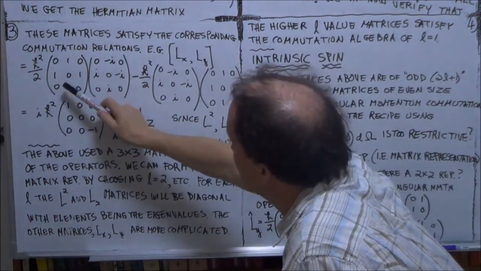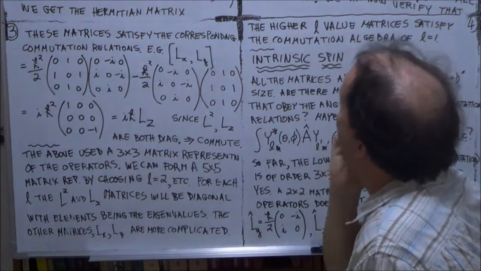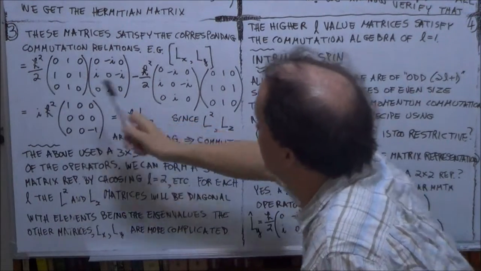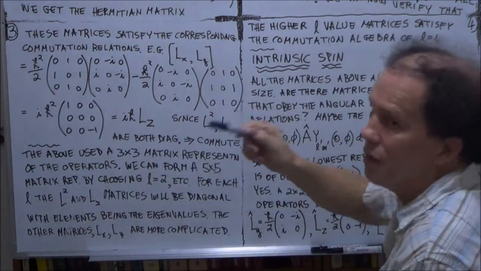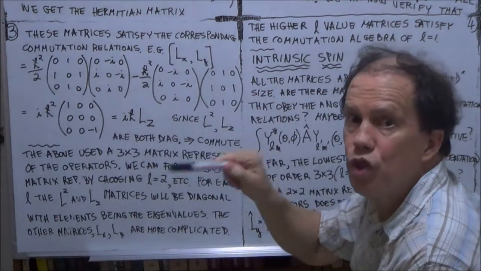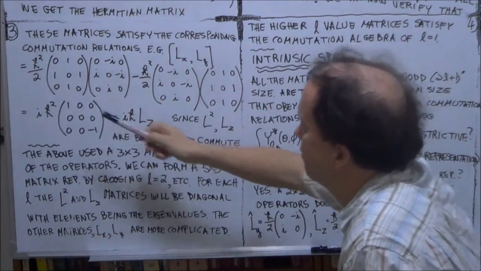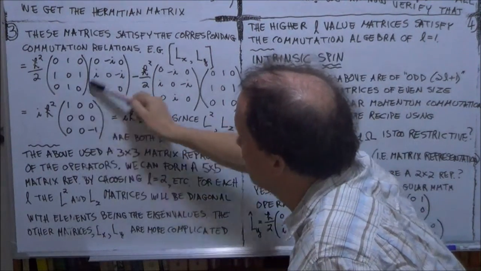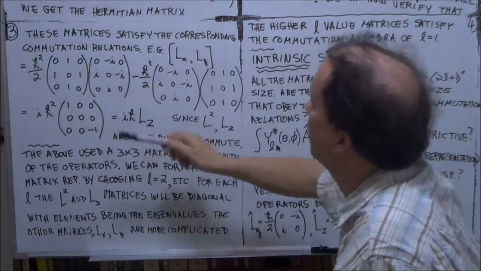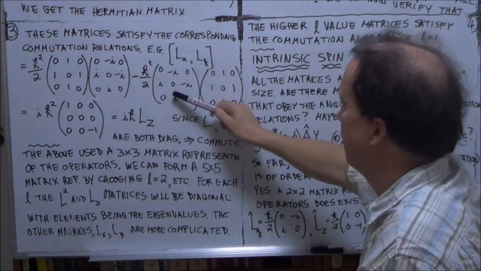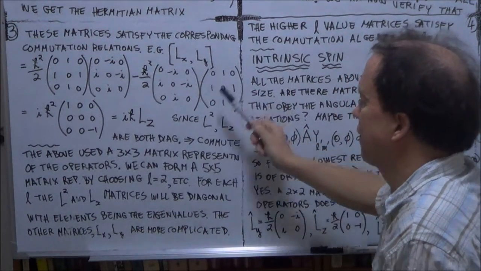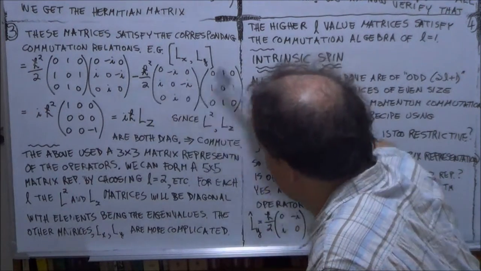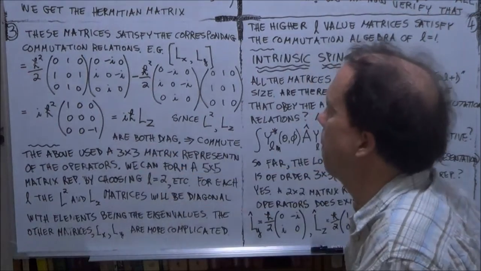So here's your Lx. Where does this term come from? Well, Lx is actually h bar over square root of 2 times the matrix. So you square it and you get h bar squared over 2. And here's your matrix for Lx, that's your Ly. And now the other way around, Ly, Lx. Now it's just matrix multiplication. Subtract this result from that one, and you'll get this.